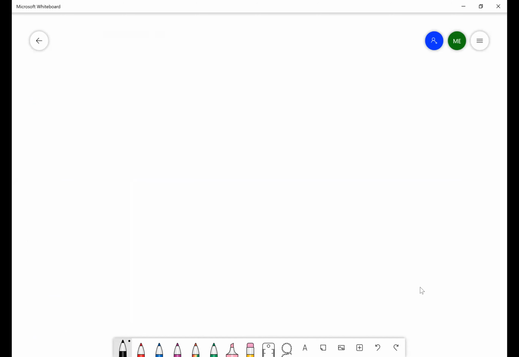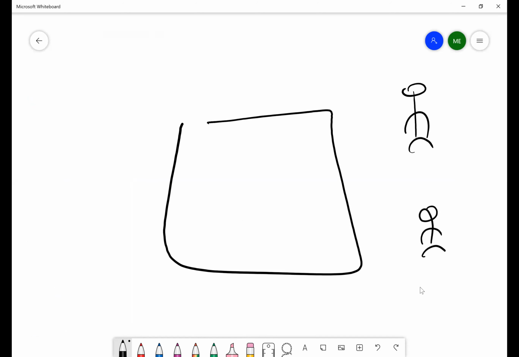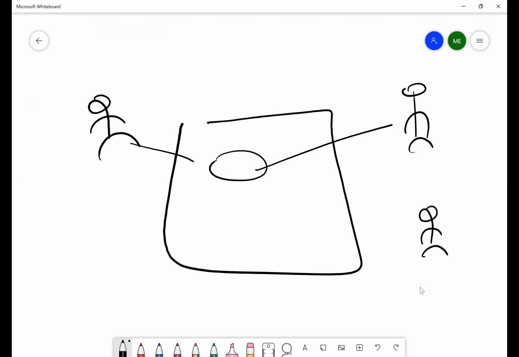Now, let's take a step back to what we used to do before. So we had the system here, it's in the middle. These are our actors. And then we decide what the use cases are. With the use cases, we're saying what functionalities are going to be offered by the system to these actors.